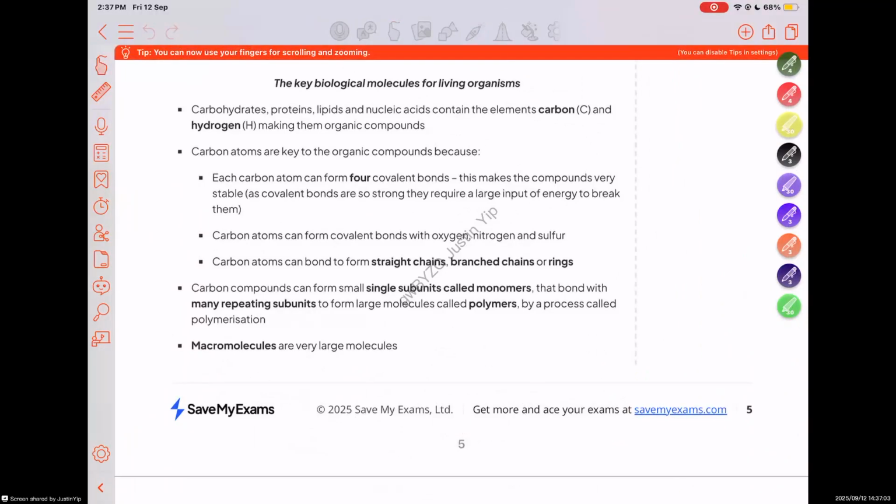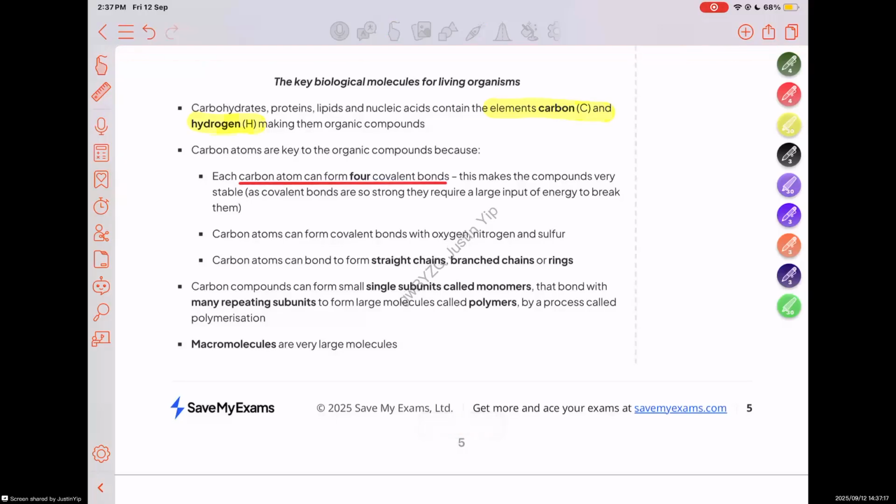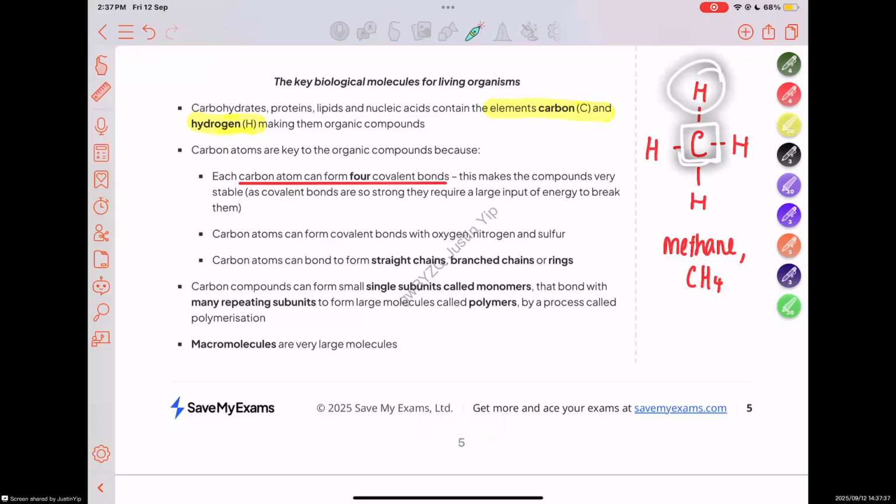For the part that is organic, they contain carbon and hydrogen, and each carbon atom can form 4 covalent bonds. I'm not sure whether you have learned chemical bonding in chemistry already, but remember that carbon can form 4 covalent bonds. The example is methane, a type of alkane gas. The formula is CH4. One central carbon atom can bind to 4 different elements, and we call these covalent bonds.